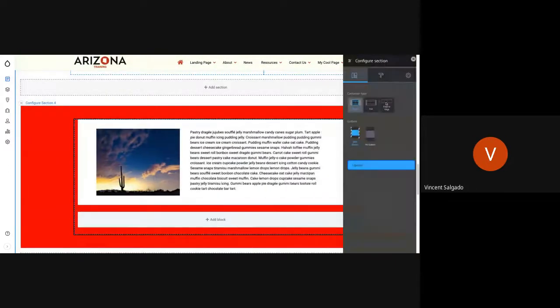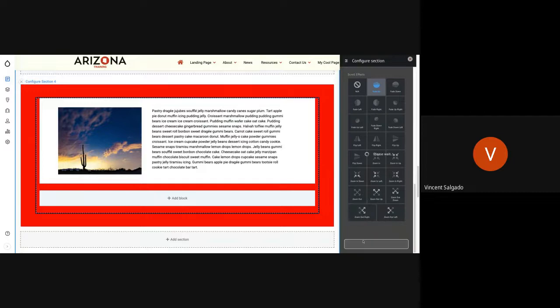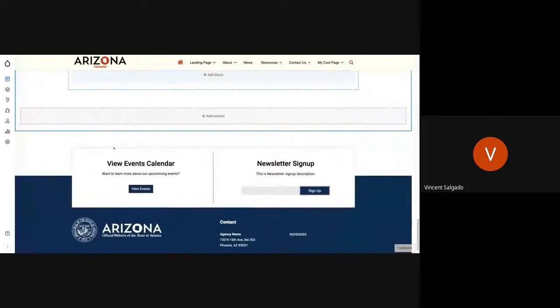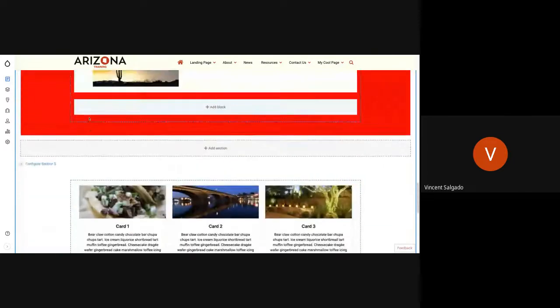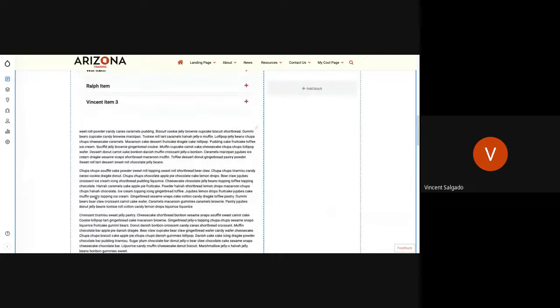Let's say I change the typography. I want the color of this to be white. Maybe that looks a little better on that red than the black. Maybe it's a little easier. You might notice this where it's like, oh, I can't see it. This is because it's white on white. The text is there.